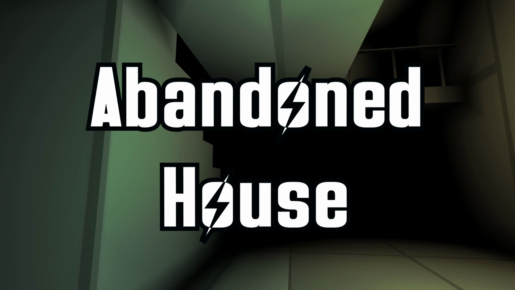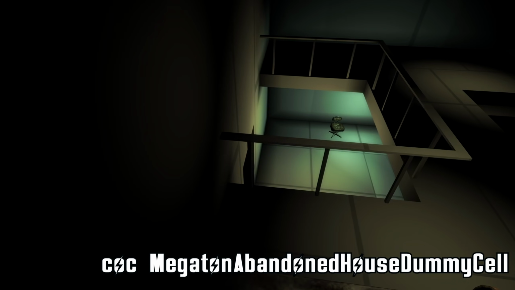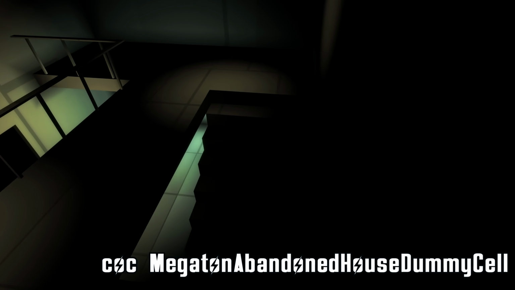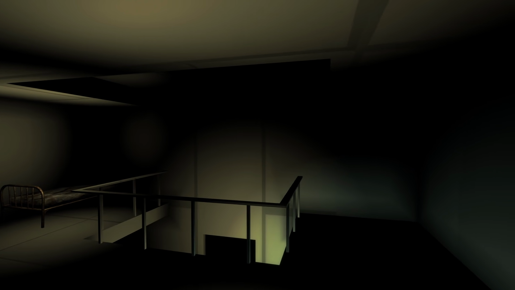This unfinished interior is actually a textureless, barebones version of the player's home located in Megaton. Given the cell's name being Abandoned House, it's possible that this area was to act as the name implies. However, while the location is interesting, the cell will cause the game to crash upon loading and spending too much time within it.